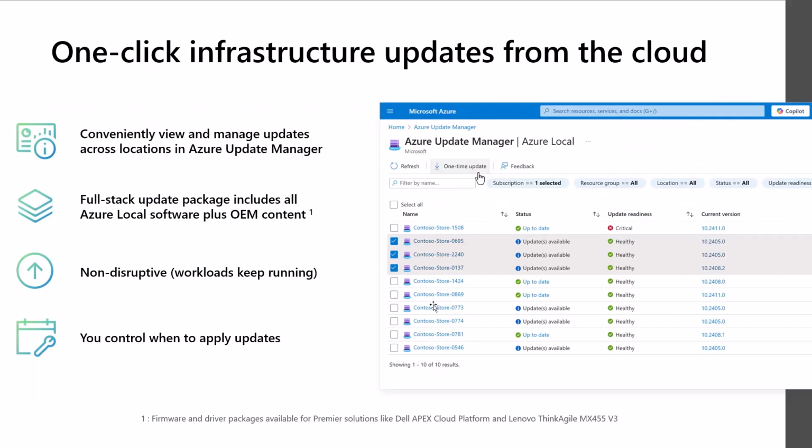One-click updates. So this allows you to update your systems and you can keep everything up and running. If you have more than one, obviously, it would require that. So it'll automatically move your resources from one node to another, allow that node to update, restart, and then it'll move your workloads back over and update your other one. So it gives you a hyper-convergence, basically your own private cloud, but using your standard Azure tooling.